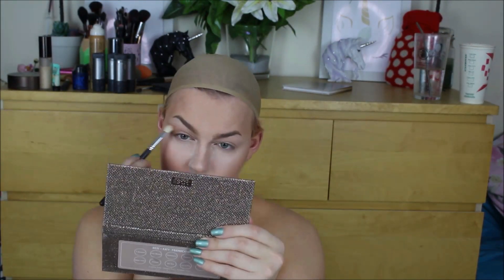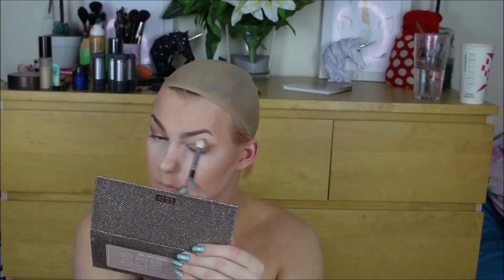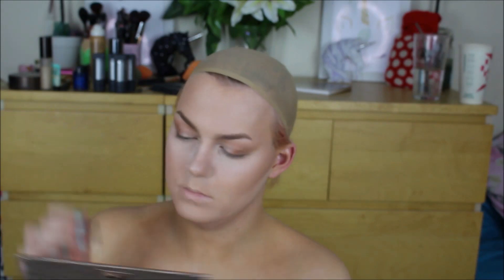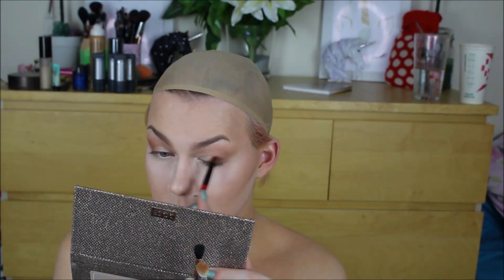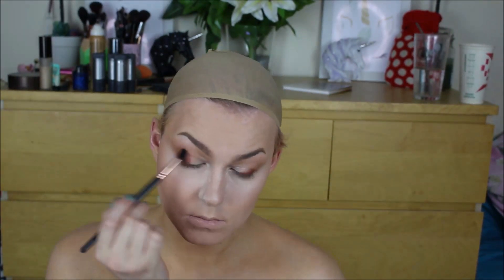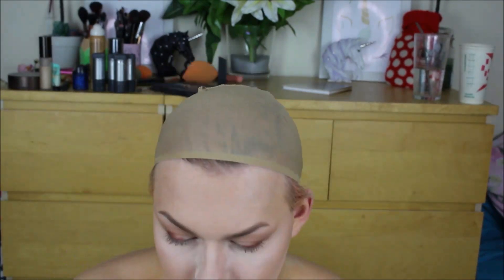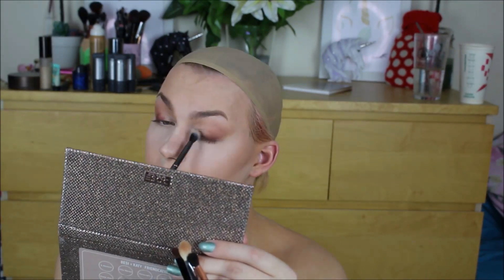Pretty much super heavy full coverage makeup, then heavily set in place with powder. I quickly filled in my brows off camera. Then it's time for the eyes — I'm using the Desi and KE Fraycation Palette again. I know, but I absolutely love this palette. I buffed a nice warm tone transition colour all through my crease, mainly focusing on my outer V, really winging it back towards my temples. Then I took a slightly deeper warm tone brown and did that exact same thing, keeping it more concentrated on the outer V. I kept blending and buffing, making this really smoky and dramatic.